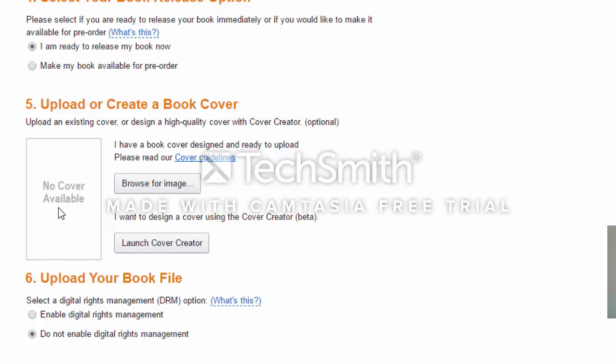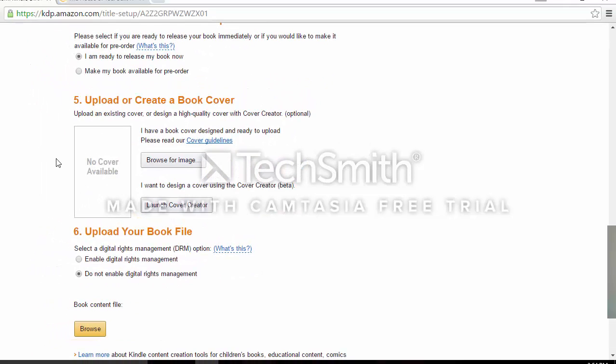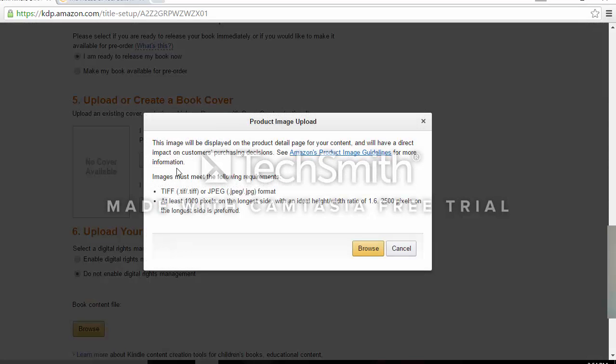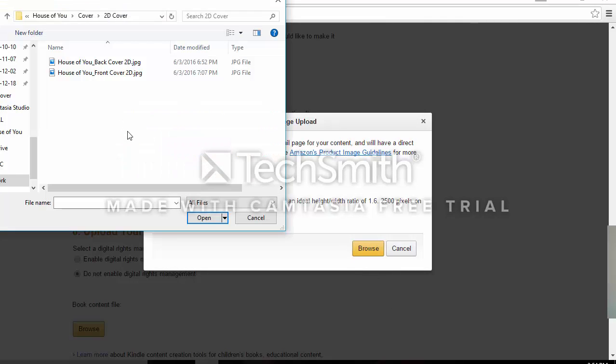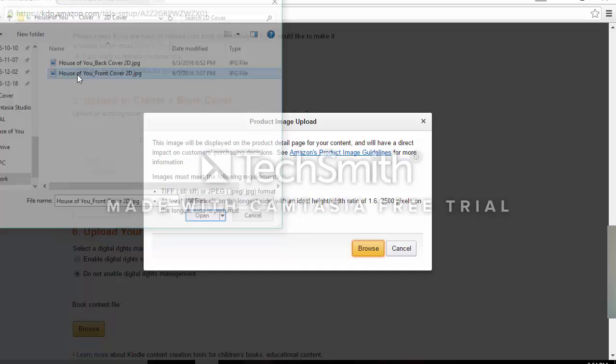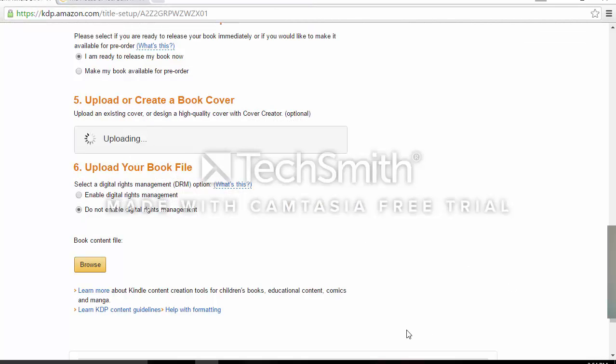And then the next piece, which is the fun piece, is your cover. You're going to upload your cover. Make sure the imagery that you use is compelling, actually stands out from all the rest. So you want the colors to be engaging and the imagery to be engaging. So you find your image, you double click on that, and it uploads, and when it's successful it will show you that it's loaded successfully by giving you a message.